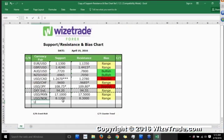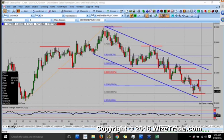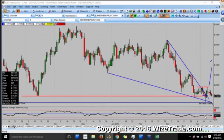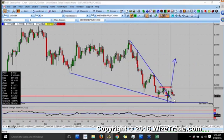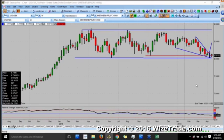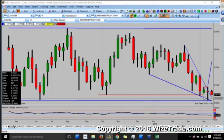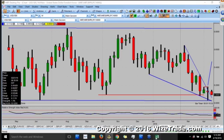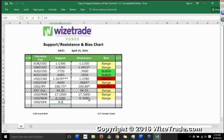Okay, let's go over the U.S. dollar Swedish krona. And the euro dollar is inching its way up towards highs of the day. U.S. dollar Swedish krona has come back down, and I am barely positive now. I still think this is really key support, and the reason why, if you guys don't know why, here's a weekly chart. I really don't think we're going to get back down there again, but you can see that weekly doji hasn't done anything at all. I mean, the lows come in at basically 8.03, which is critical support.